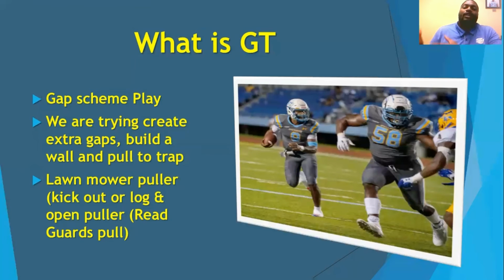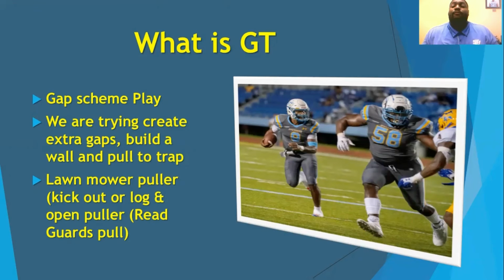When we're talking technique wise, there are two different pulls that we use here at Southern. I've used other pulls in the past, but these are the two basic pulls for GT. The first pull is the lawnmower pull. The guard uses a lawnmower pull, just like he's starting one of them old school lawnmowers. I know some of you young guys don't know nothing about that. He's pulling out of his stance, trying to pull into the line right off the behind of that tackle to the play side to kick out the end man on the line of scrimmage. When he's lawnmower pulling, he wants to make sure that he opens his hips up and gets in phase with that first step, which is the departure angle, to pull into the line and kick that end man out.